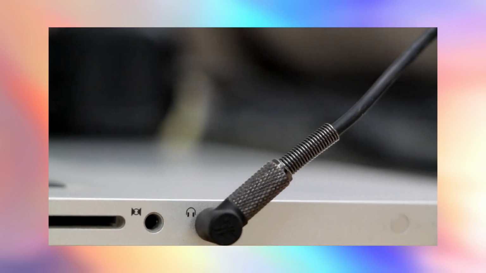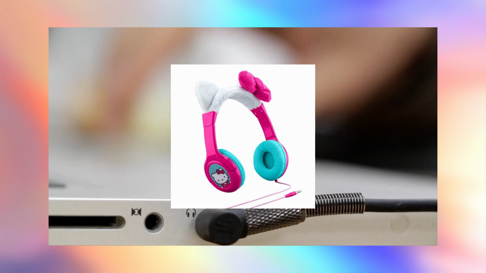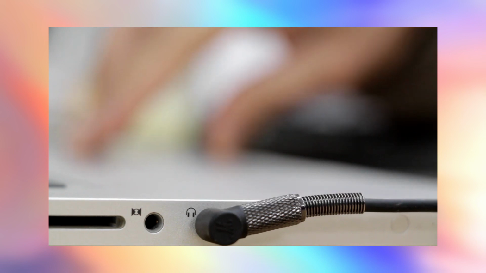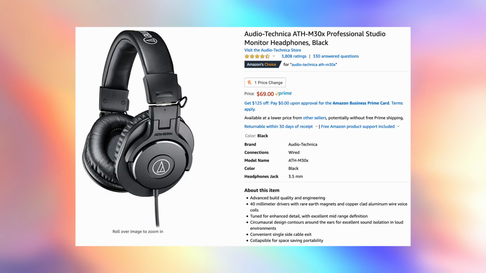What you use to listen to the music that you're making really does have a big impact. If you're trying to make your song sound good on $5 headphones, you'll quickly realize that as soon as you export it and listen on any other speakers or headphones, it's probably going to sound a lot different and probably a lot worse. Personally, I use Audio-Technica ATH M30X Studio Monitor headphones. Studio Monitor just means that they're not boosting any frequencies.